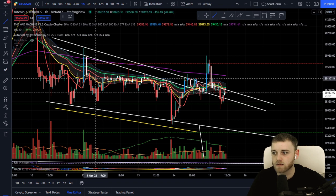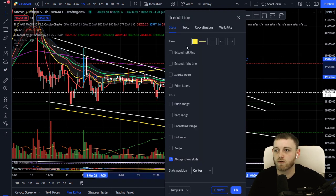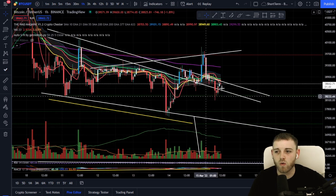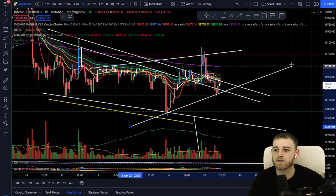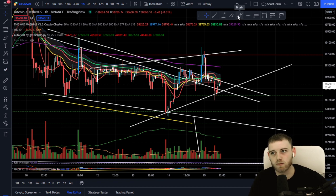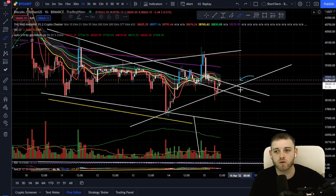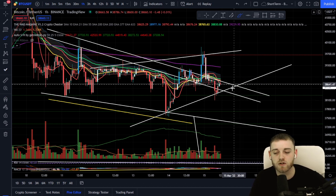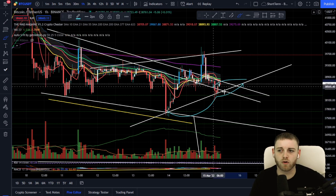This is where it gets quite interesting because it technically does look like we are going to actually come down here, and the reason why I'm saying this is because we've got a clear trend line coming through like so, right? We've got a clear trend line coming through like this, and then also on the lower side, not quite completely confirmed as of yet, but it is looking like we're probably going to have something along the lines of this, guys, and this is going to be forming, you guessed it, a rising wedge. Rising wedges, they tend to usually break to the downside, so that's why we're looking for some sort of short position later on into today, potentially maybe even tomorrow there, depending on when we lose this level of support, which could get formed coming through here.